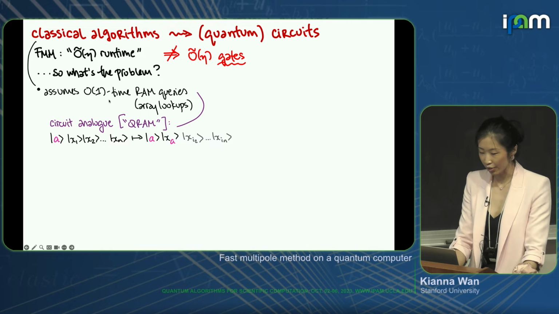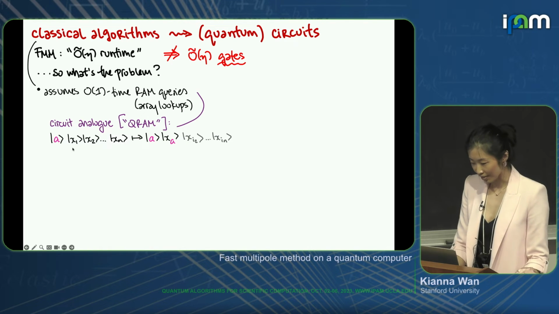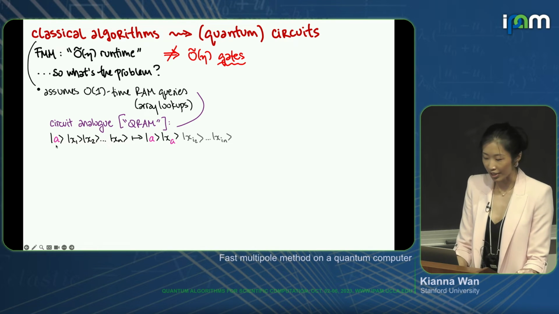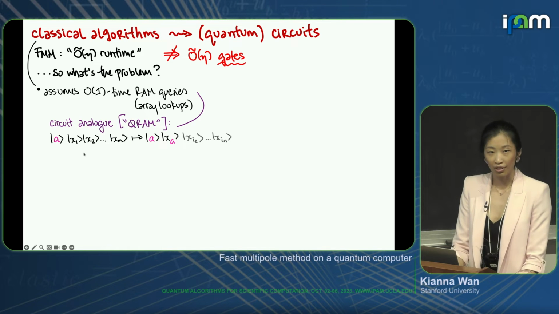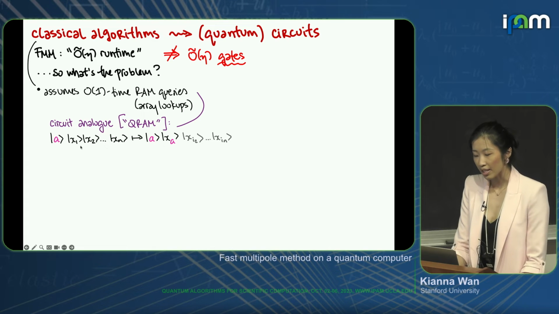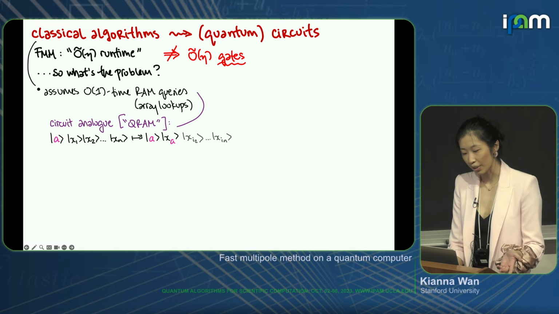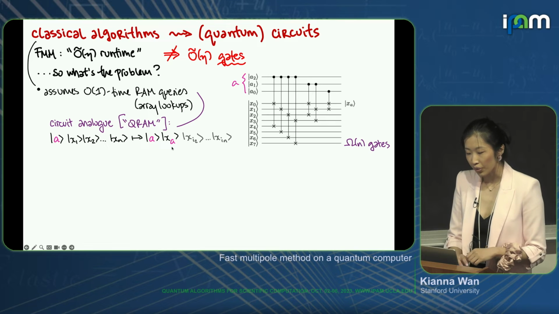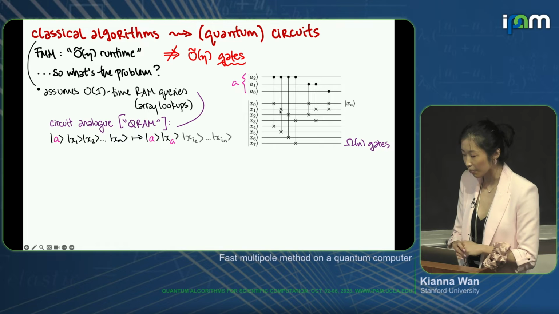So as a quantum circuit, or just as a reversible circuit, this is what this operation looks like. It's often referred to as QRAM. So in quantum notation, in the first register, we have some address a that's written in binary, and we also have some data registers. So here we have n data registers. And given any state of this form, we want to apply an operation that brings up the a-th data register to the first position. And this is the usual circuit for implementing this, at least for n equals 8.